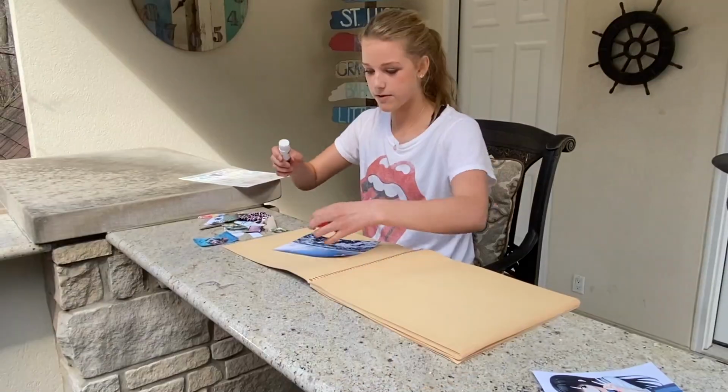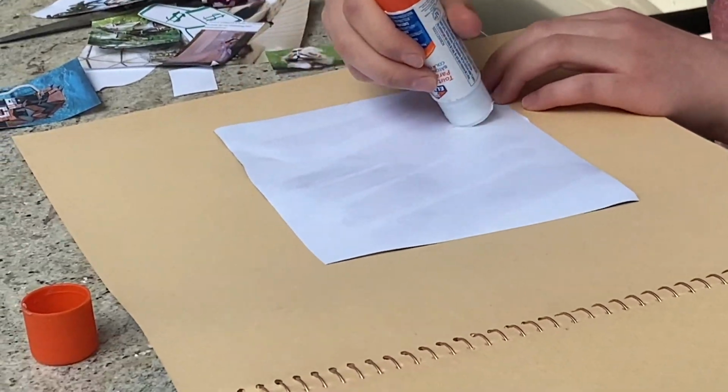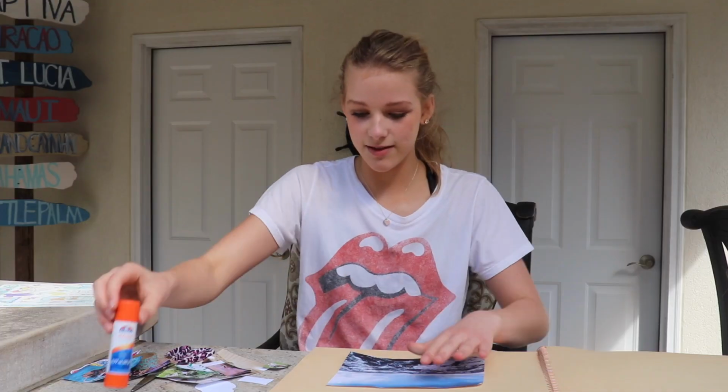Here we go, a picture of ocean. So we're just gonna take our glue stick right here. Get close up. Oh. No! Is that right there? So we got the landscape. Where are you gonna live?